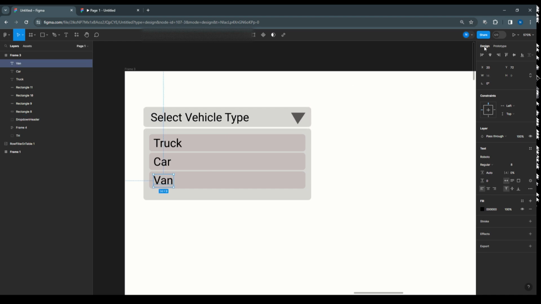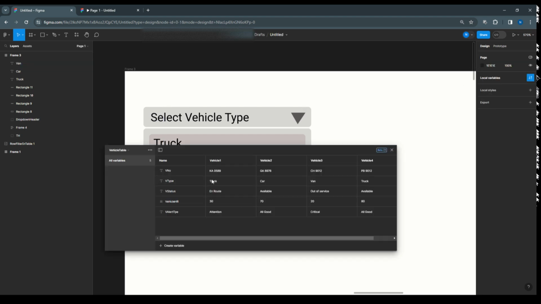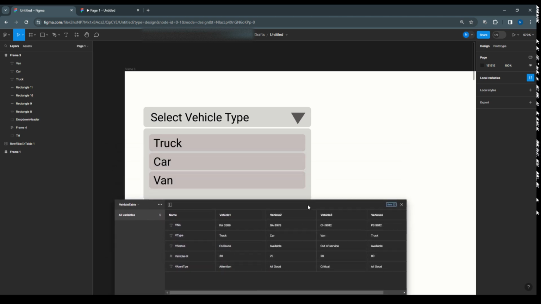So in the local variable we have created vehicle type: truck, car, van. So truck, car, van is available here.